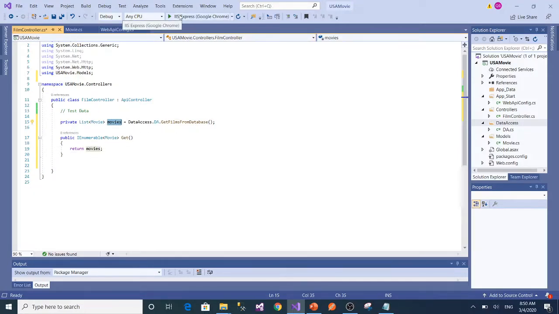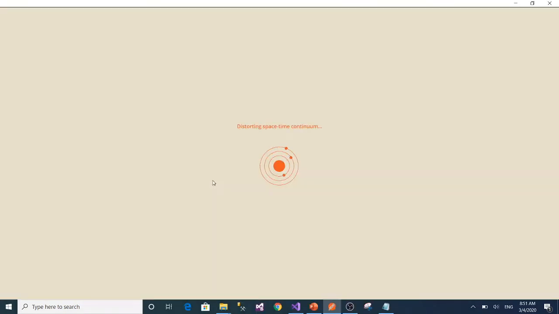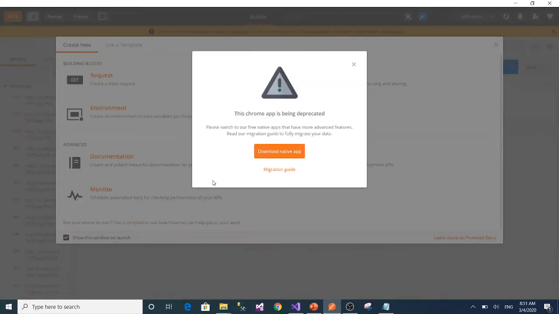Let's test that. I can test it with free tools. We have Fiddler and we have Postman. They are very efficient tools, easy to use, and they let you test your API. I would go with Postman. You can download it, just type Postman. It's a free tool and does not require any registration or payment.